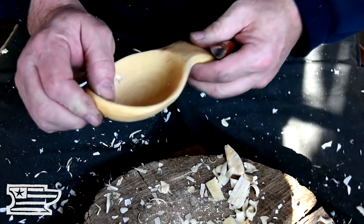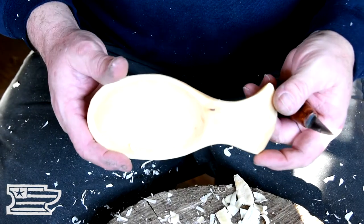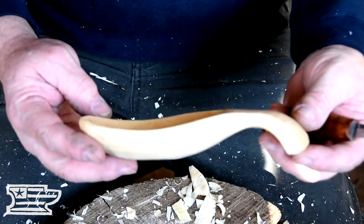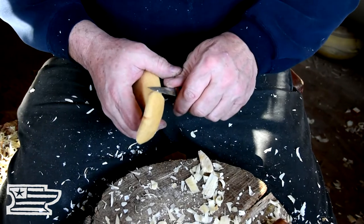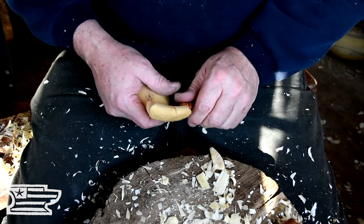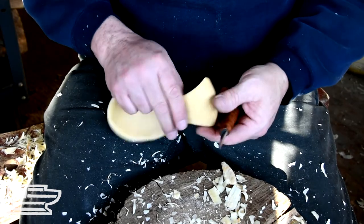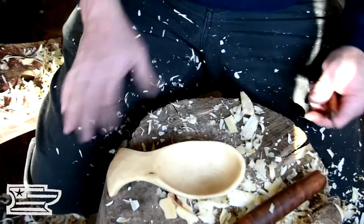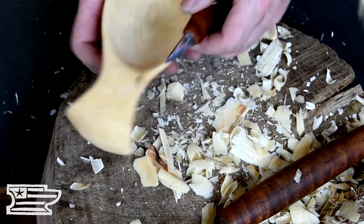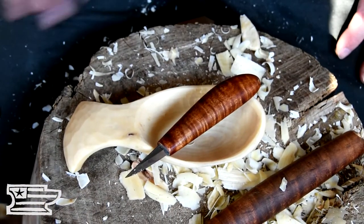This cup here is probably about a quarter inch out here, and about 3/16 through the main body, and then the handle's heavier, obviously. But I like the profile there, and I'm happy with it. It's come out nice. You could wait till it's dry and scrape on it a little if you wanted to, but I don't know. It'll work the way it is. There's an edge there I just don't like. That's how I make a cup.